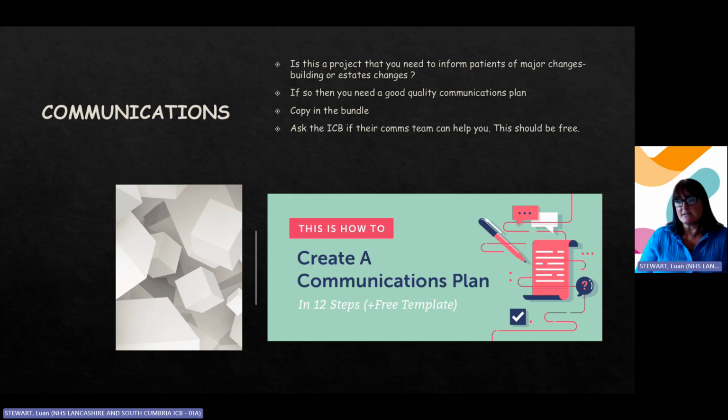Most people never ask them to help you, but actually they're very willing and they put together some really nice paperwork. You can influence it and have an idea of what you want to be said in there, but they can also reach far and wide with their own ICB social media and ICB websites and getting things out into the wider meetings to wider stakeholders. So they have those connections. If they have those connections, then use it. Work with them. Don't try and work alone.